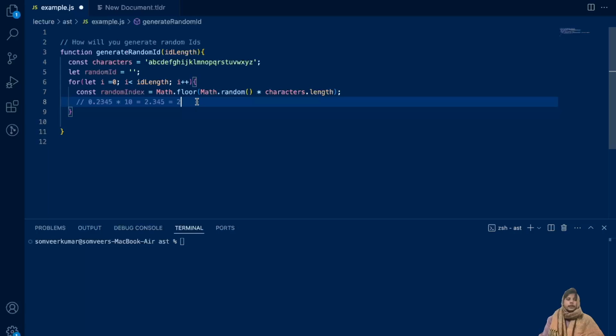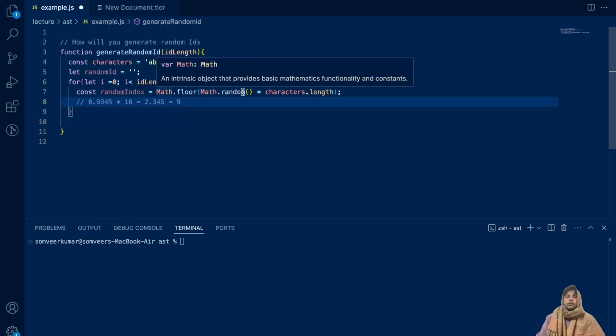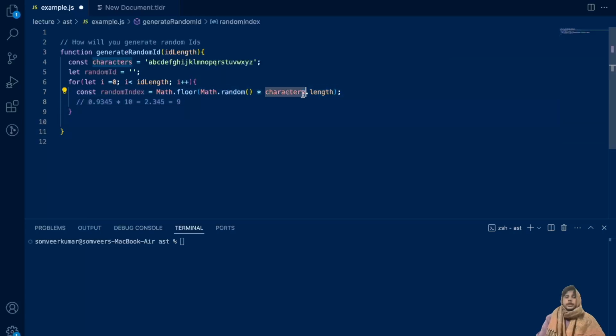It is pure mathematics. Math.random could generate a number between 0 and 1. It could be 0.9, but it is never going to be 1. It will always be less than 1, and greater than or equal to 0. When you multiply it with 10 and take its floor value, the maximum is 9, and it is not going to be greater than 10. This is how Math.random generates a value, and when we multiply it with the fixed length and take its floor value, it gives a number less than the length. This is how you get the random index.